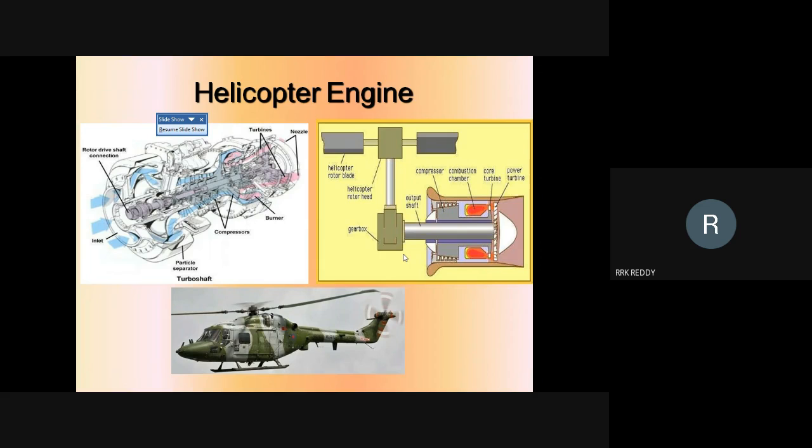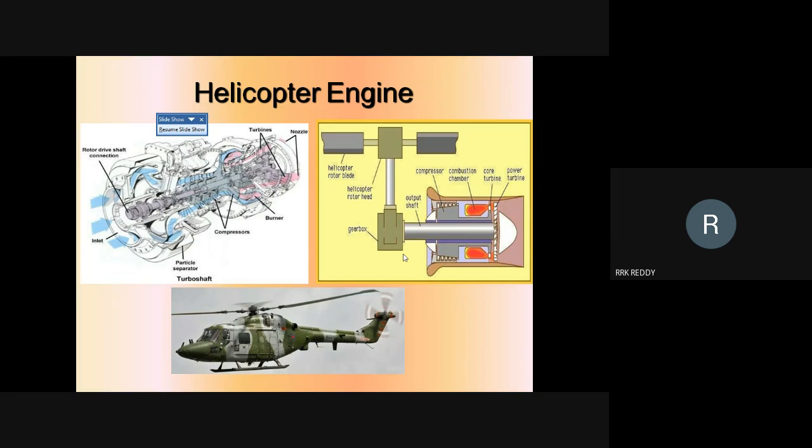The major advantage of the helicopter over the aircraft engine is that helicopters require no runway, because to get sufficient lift, the aircraft has to run for a certain distance up to attainment of a certain velocity. Only then does the aircraft get the lift. That's why it needs a runway. But a helicopter doesn't need any runway. Just by rotating the top rotor, it automatically gets the lift.